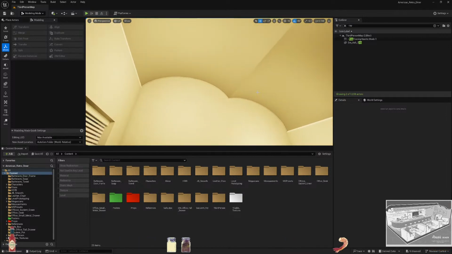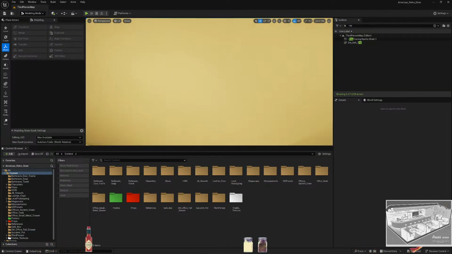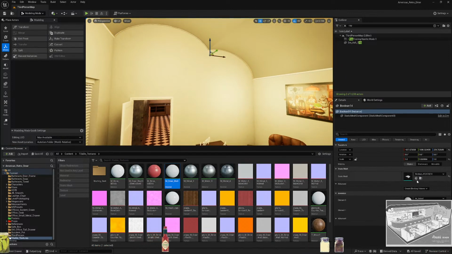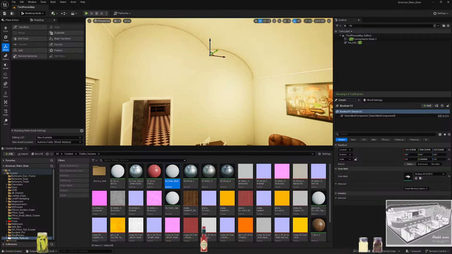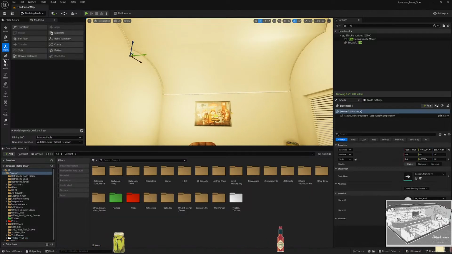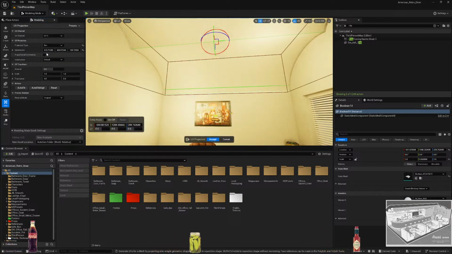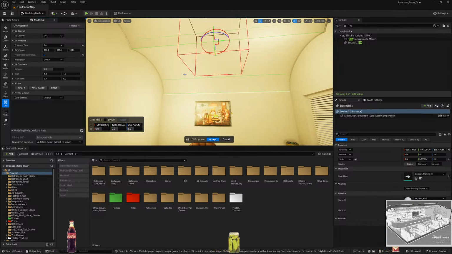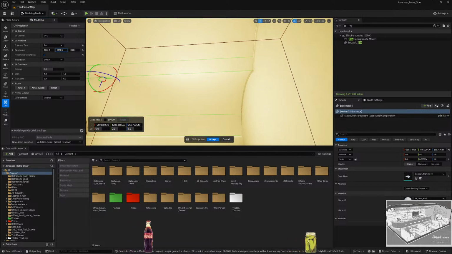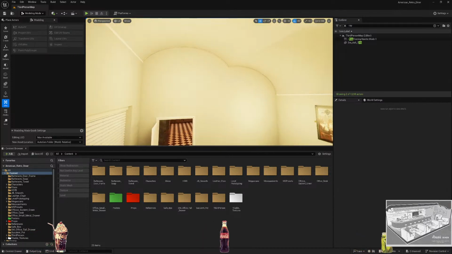This ceiling texture, I don't really like the ceiling texture. What can we do about it? Let's try to get this diner wall and paste it here. I see. It's distorted. Let's go to UVs. Project UVs on box. Proportional, dimensions, reset. Let's try to match the scale. Around there. Just for now.